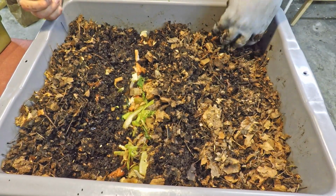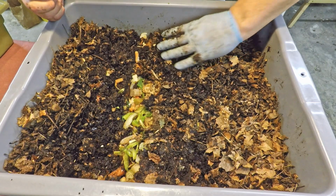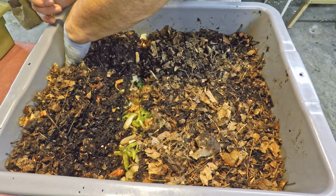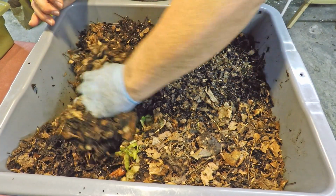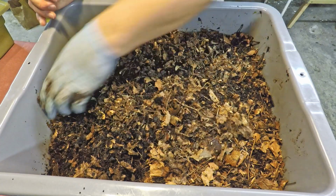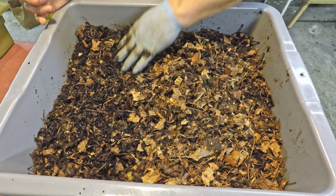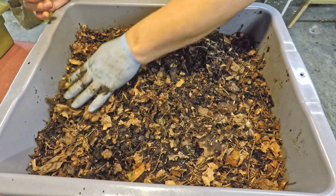Yeah, you can see on this one a lot more leaves on the top surface. Although, you know, sometimes I get a little overzealous and get into turning things around, turning things inside out and upside down and everything. So there may have been times when I've already turned a bunch of the leaves that should be on the top surface down into the material. I'm sure the worms like that. That's probably most closely related to the type of food that millions of generations of these critters have grown up on. So I think leaves are good. Leaves are good for the bin, that's for sure. Makes the worms feel at home.